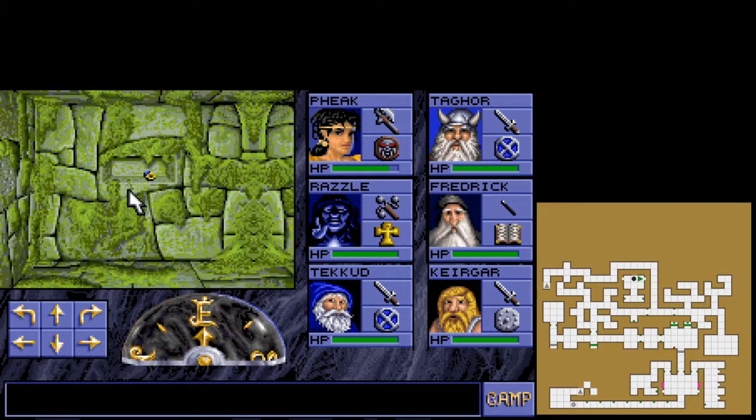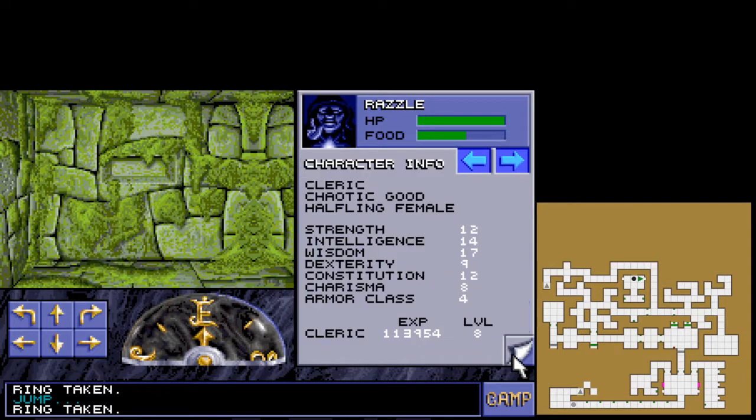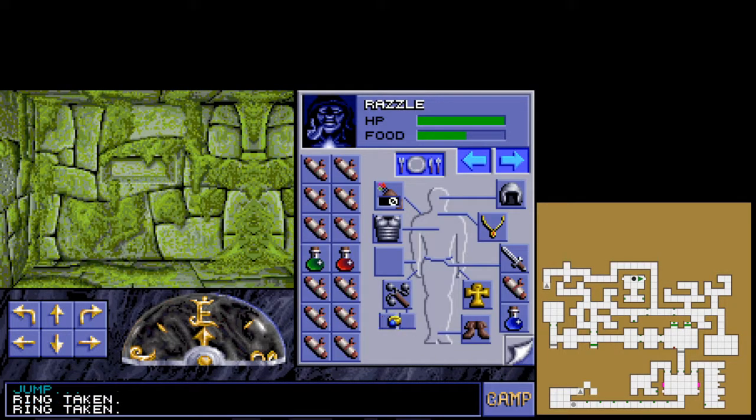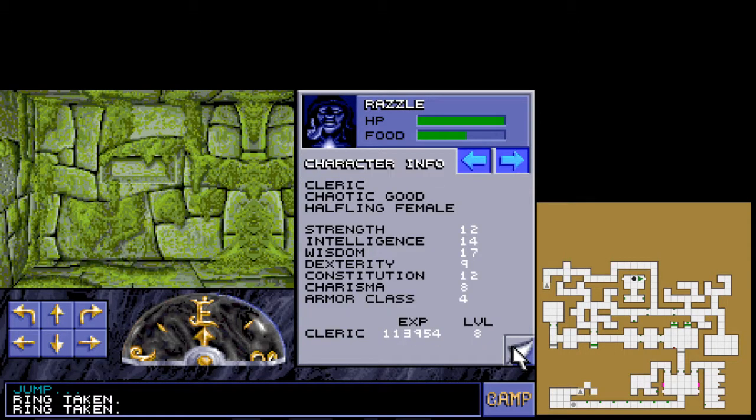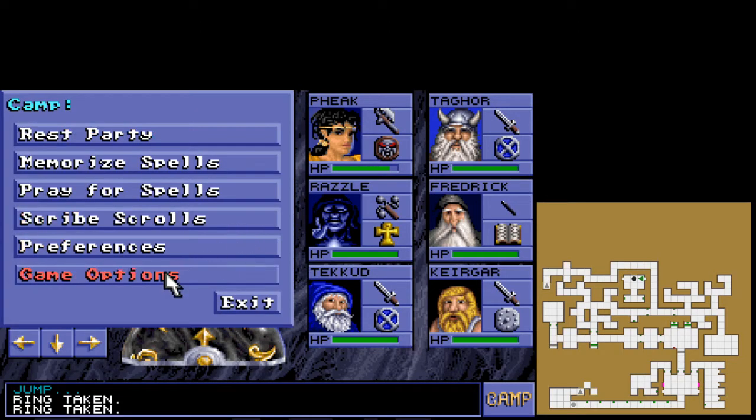What's over the other side? A ring. Jump. Is this another ring of, like, ring of spell casting or something? Well, let's go down the hole. Just save again, because I picked up that.